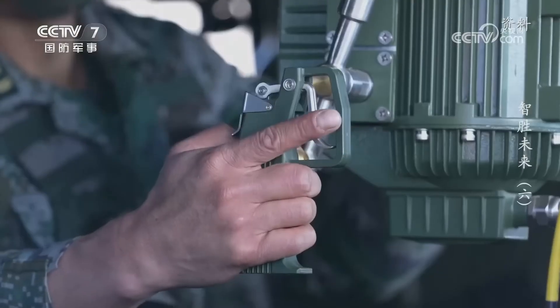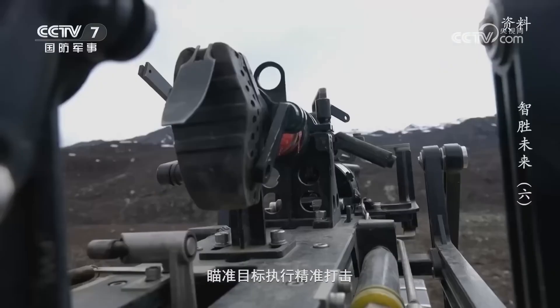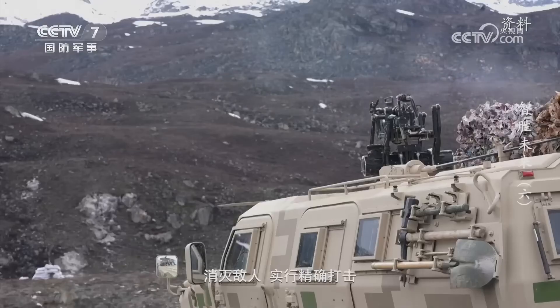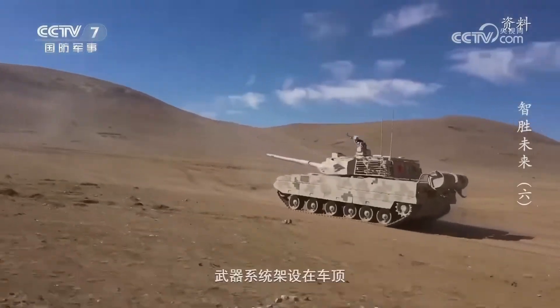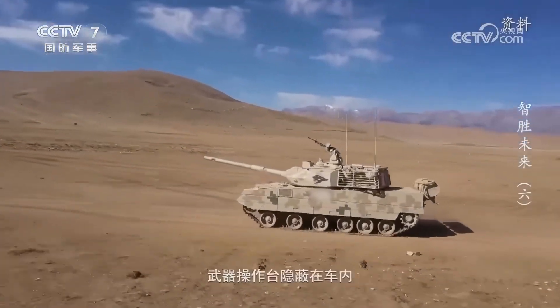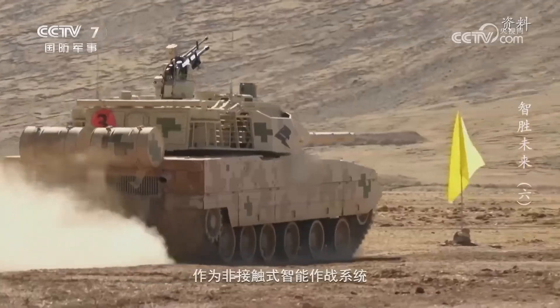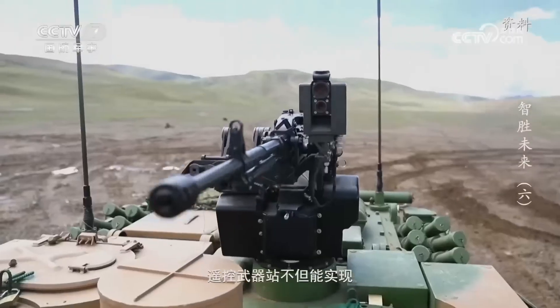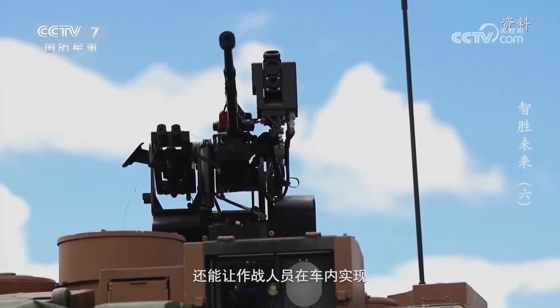To operate it, you adjust left and right for direction and up and down for elevation. After adjusting the elevation, you release the safety, and then with both safeties disengaged, aim at the target for precise strikes. Its primary purpose is self-protection, enemy elimination, and accurate engagement. The weapon system is mounted on the vehicle roof, and the weapon control station is concealed inside.